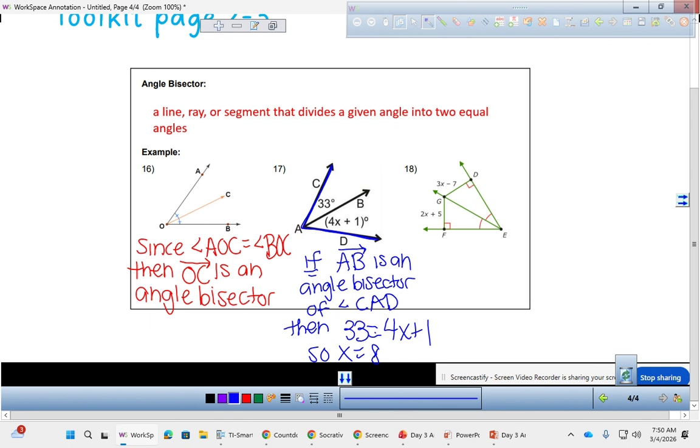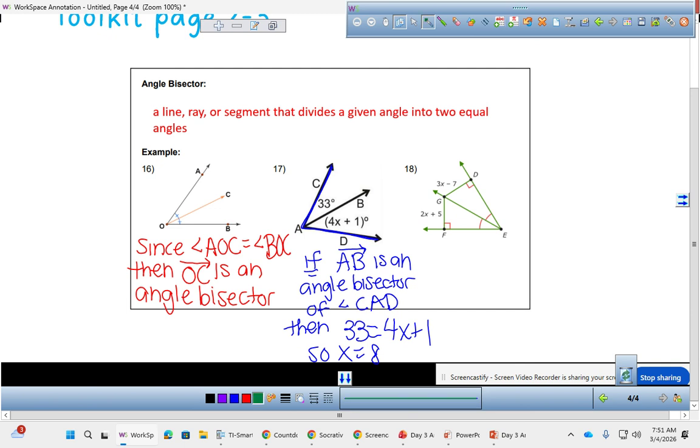Now, this image here doesn't have a tick mark, but see how it has a single red line on both of them? That's kind of equivalent to a tick mark. That's like a symbol saying this angle is equal to this one, right? Sometimes you'll see it as like a double one. I'm not saying those ones are equal. So this imagery right here is saying that those two angles are equal, okay?